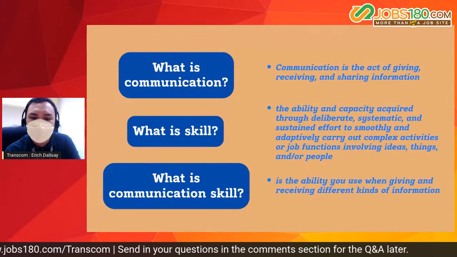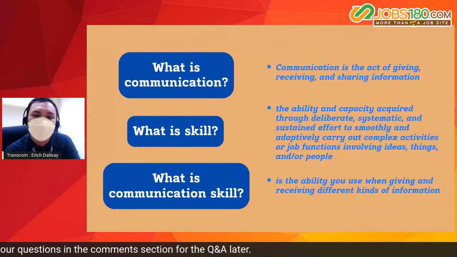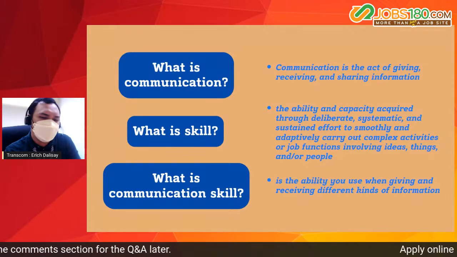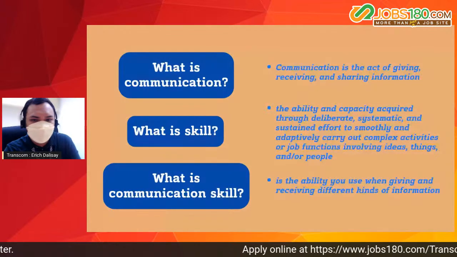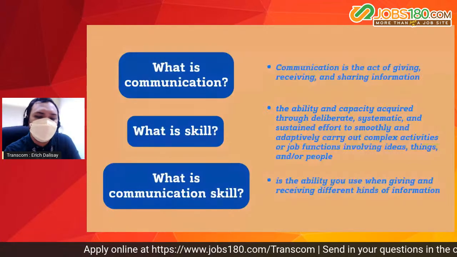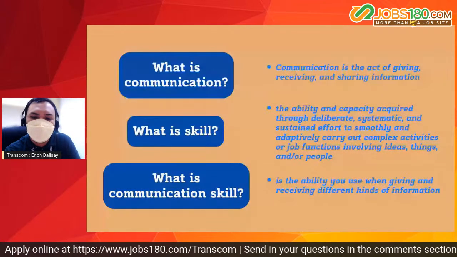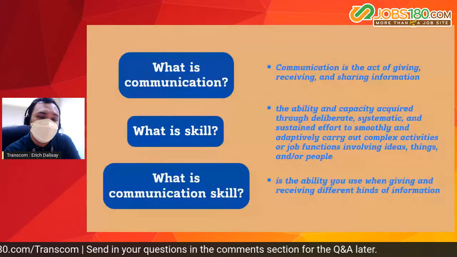And what is communication skill? So it is the ability you use when giving and receiving different kinds of information. So just communication is plain talking, right? You're saying this, talking with your friends. But communication skills, it involves your ability on how you would give information, right? And also how you would receive those informations being given out to you.